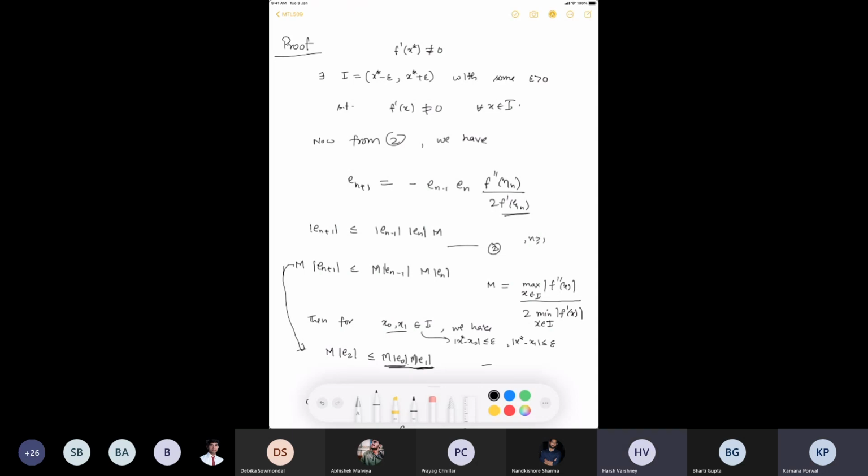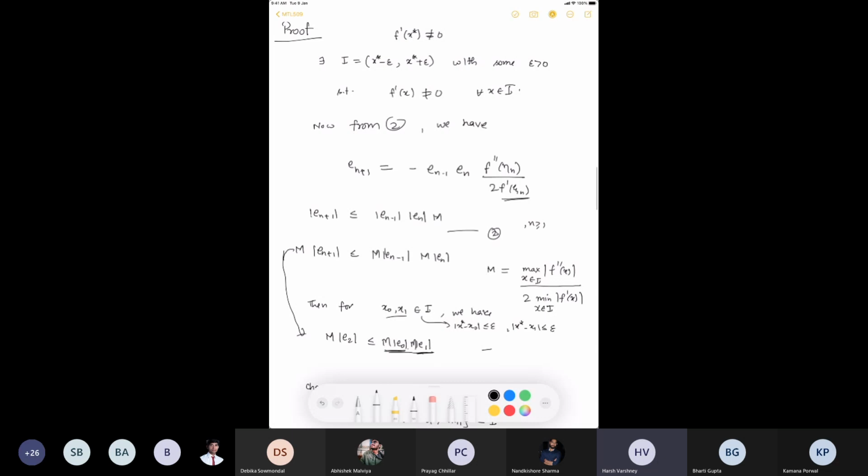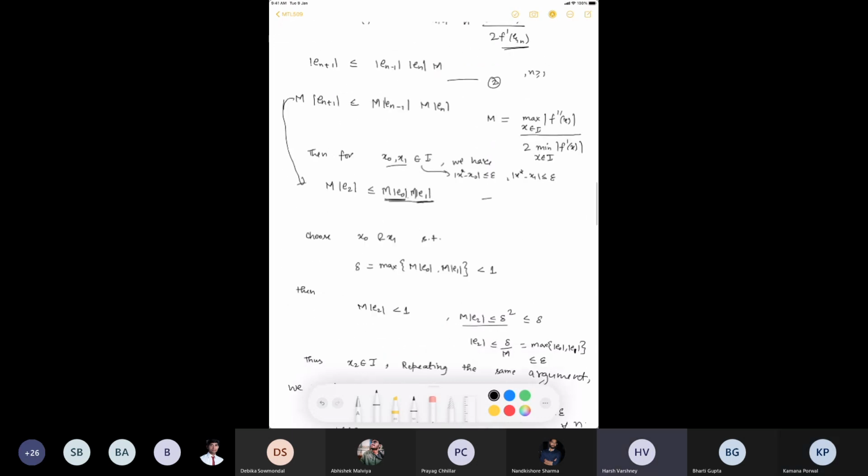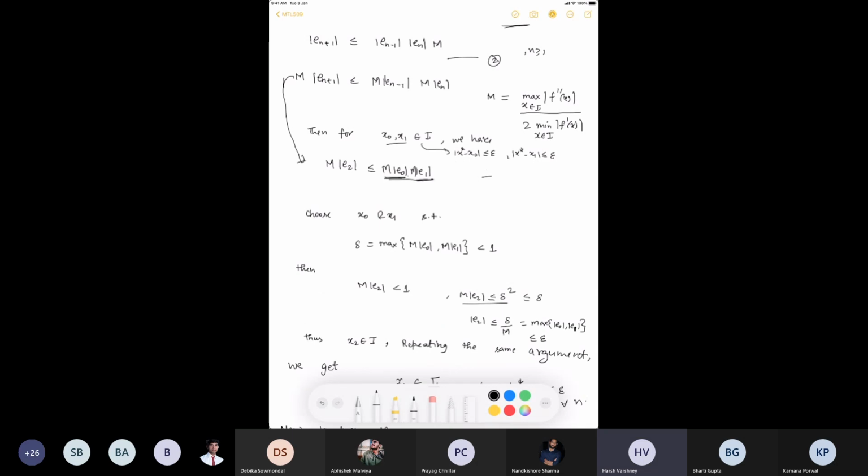Okay, so to make sense of these terms, you have how, ma'am? I don't get it. Please repeat. Which term you want me to explain? Ma'am, if f dash xn is not equal to zero, then how is f dash xi not equal to zero? The f prime of the xn is not equal to zero, right? For all n, that's what we can observe, when your xn is going to lie in the interval I.